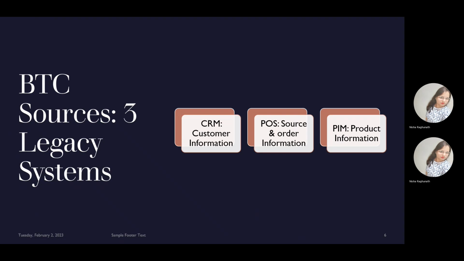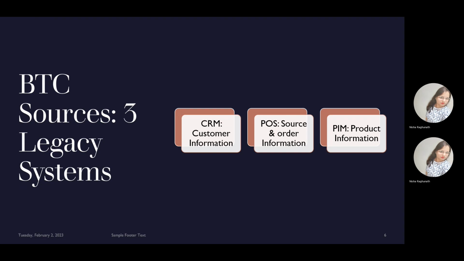One is the customer relationship information, the second one is the source and order information, and the third is the product information. So the customer information has the customer data such as customer name, customer ID, customer address, and the customer phone number, email ID, and any delivery address, and so on.